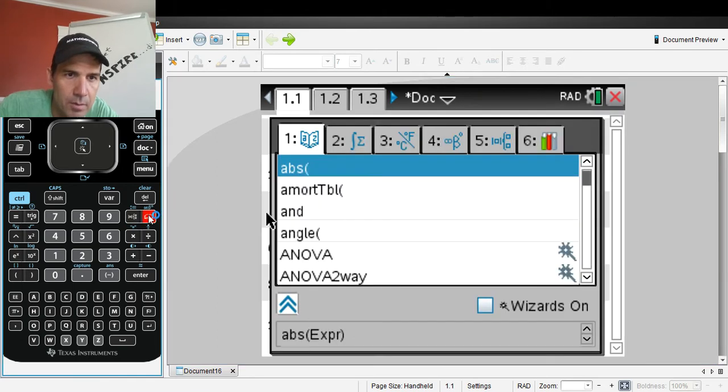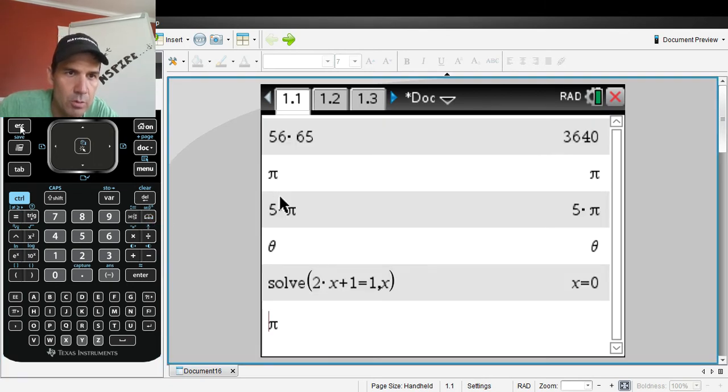You've got your library button right there. See, it's a book. So that's the library button. We're going to have a whole entire video just on the library button. Hit escape to close out of that. Control, it's blue. It's the only blue button, all right? You're going to use control a lot.